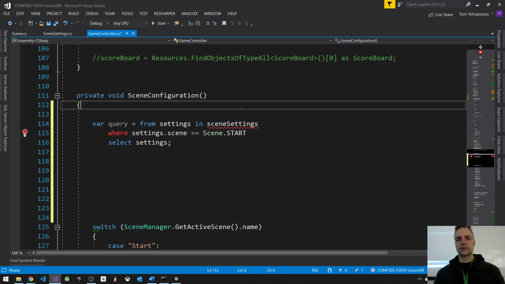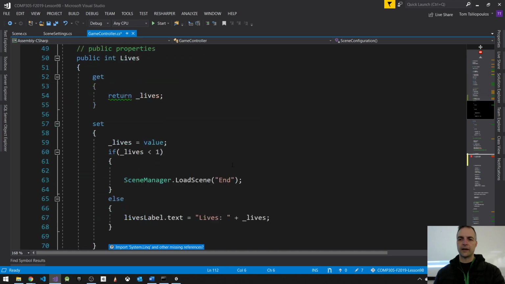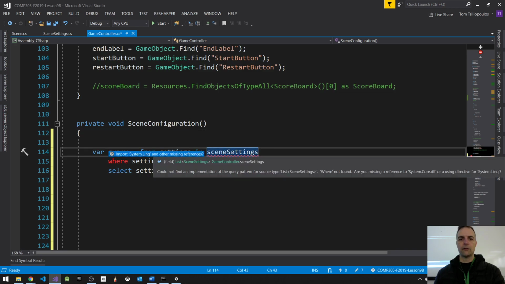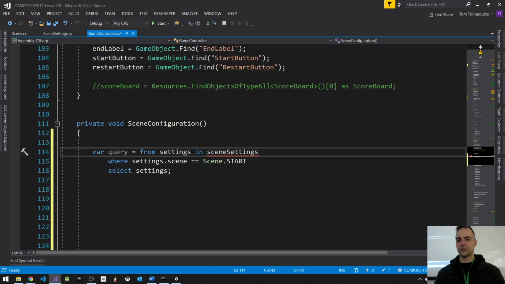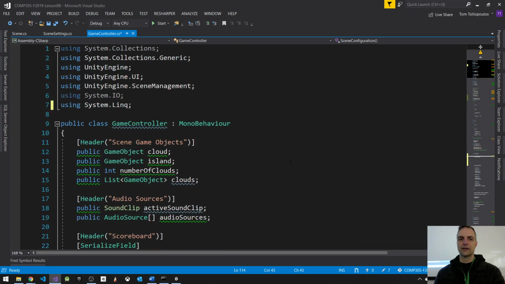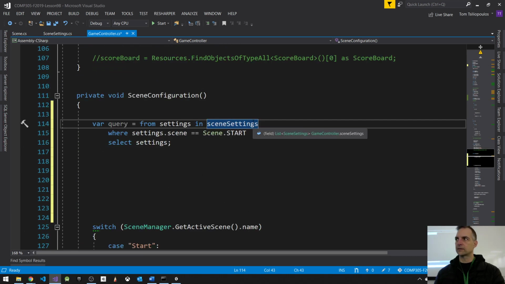Now here's the problem with this. It says that it doesn't understand what I'm doing. And if you scroll up, notice that there's a problem here. One thing that we're missing is Linq. We don't have a connection to Linq. If I scroll down to my error and hover over it, sometimes a little prompt comes up and says, are you missing this using statement, using System.Linq? Do you want to put it in? And the answer is yes, I do. When I put that in, it automatically adds a using System.Linq statement, which accesses the Linq namespace and allows me to do a query on my particular scene settings list.